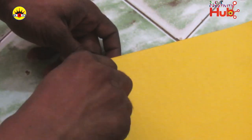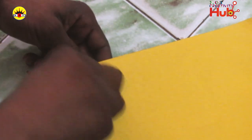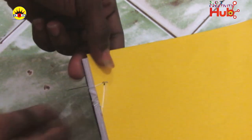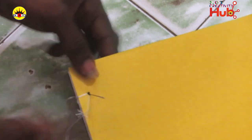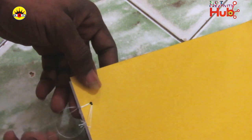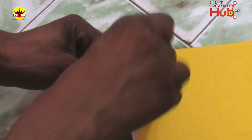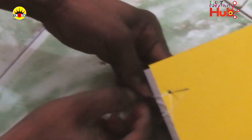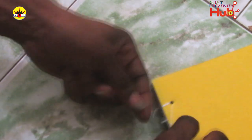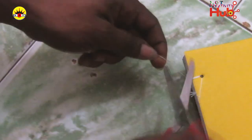Here you have to lock it properly now. Punch it again. Again. Then you lock it in. Again. Then you lock it in. Okay? And do it once again, to make it tight and firm, and you lock it in. So when you are done with that, you use scissors and cut.